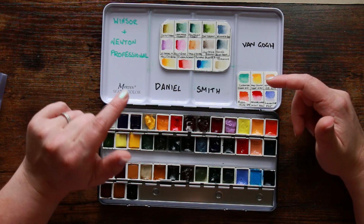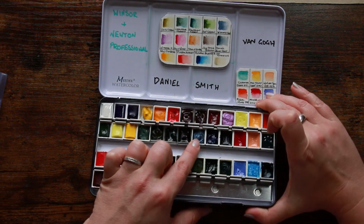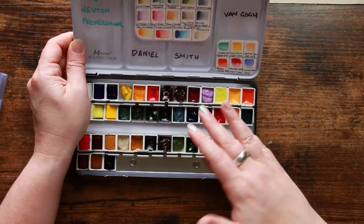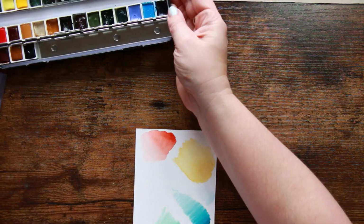What I have noticed though is that I instantly fell in love with a couple of colours, and the first one is the Kyanite Genuine, which is this one here, and it is like an indigo, but it's got a very, very slight sparkle in it, and I am in love with it. After green, that sort of indigo shade is my absolute favourite colour.